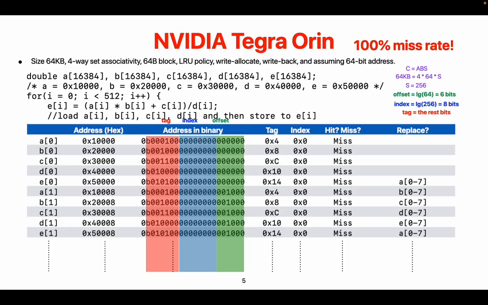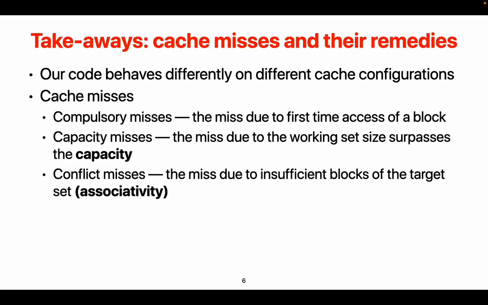So based on that, we can pretty much simulate the cache behavior. And we know for this kind of code, it's completely a miss. What's going on there is that we have several different sources of miss interplaying. There are three types of misses: compulsory misses, capacity misses, and conflict misses. Remember the order I introduced them.